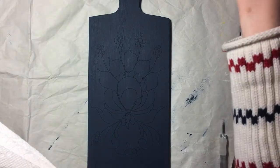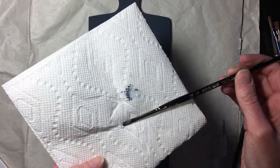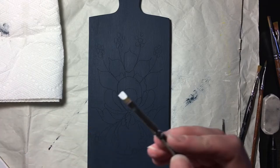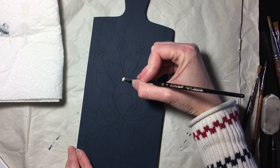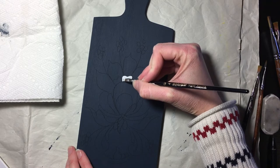Now that we have our pattern transferred, we're going to go ahead and start painting it. Like how you did with the base coat, you're going to want to take a brush, dip it in the water, and then get rid of some of the excess moisture with the paper towel. And then I like to start with lighter colors and work my way gradually towards the darker when I can. So we're going to go ahead and start with the white here and put it onto these petals.